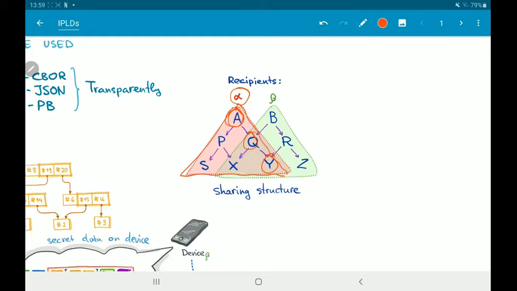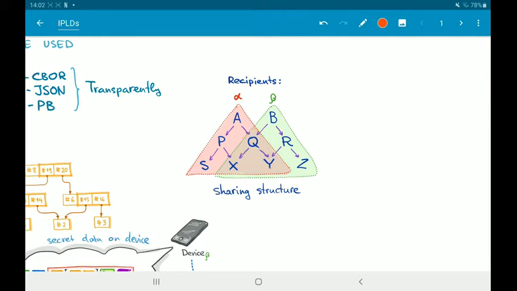It can traverse and decrypt all files down below. The same is true for beta. The beta private key can decrypt files B, R, Z, and also Q. So we can say that Q is shared between private keys alpha and beta, so owners of those keys can simultaneously access this Q file.